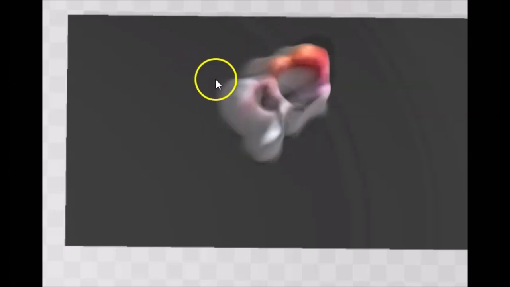So this is using a height map. So this area around the edge, this will be where these square shapes are showing up. The edge detection.